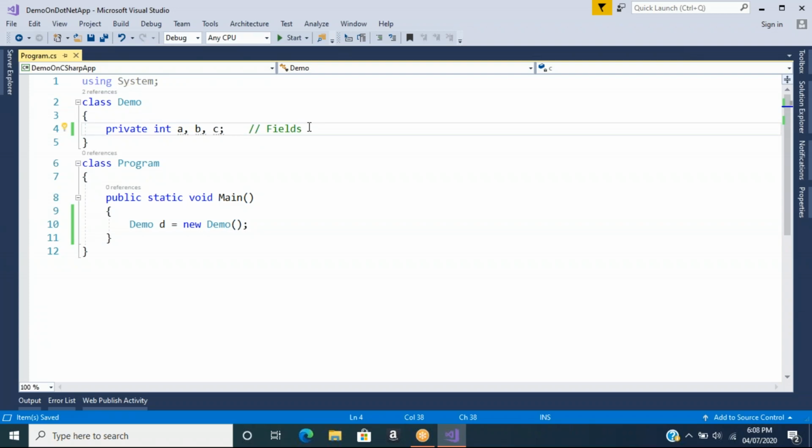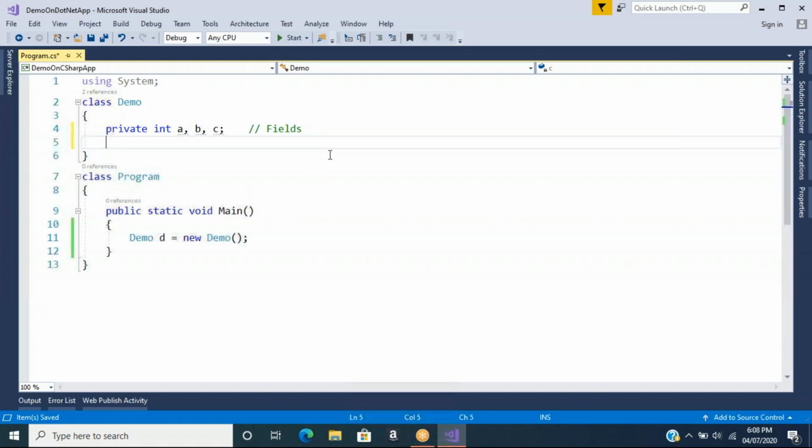So indirectly, private provides security, or private provides restrictions in accessing data. Private provides security for data. So for that, compulsorily you should write one public method.